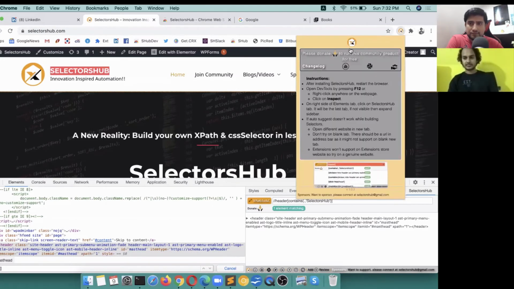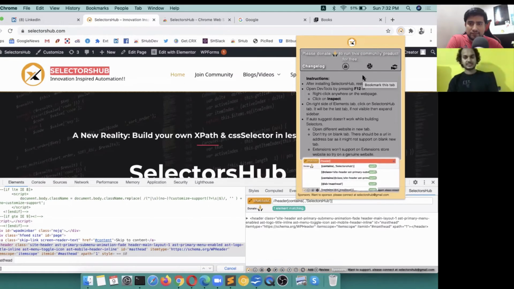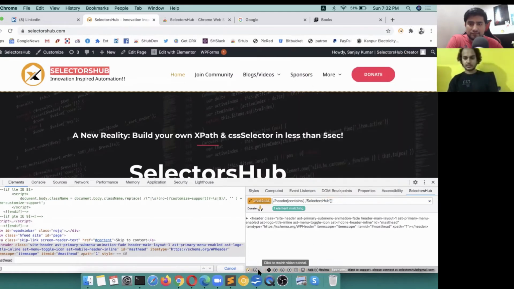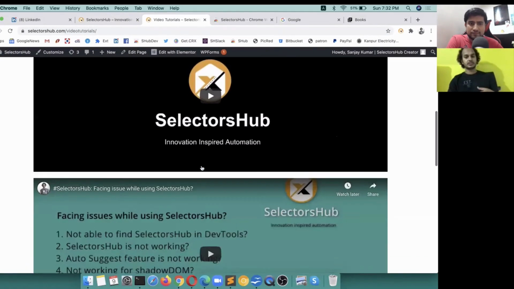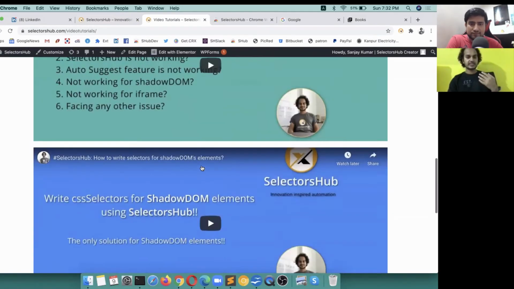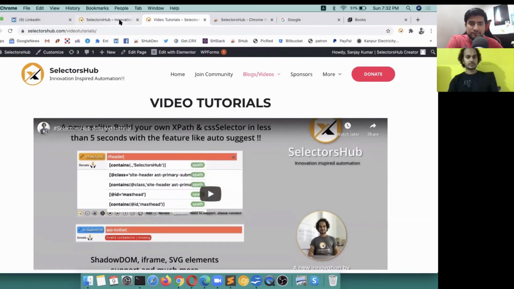Here you have all those details, like basic details, the blank tab, or what to do if your selector is not finding. And here, important links are there in the footer for those who are new users of this. If you face any difficulty, because I have explained very quickly in this tutorial, you can click on this video tutorial. All the detailed video tutorials are here. So if you face any challenges, please go through them, and it will solve all your problems.